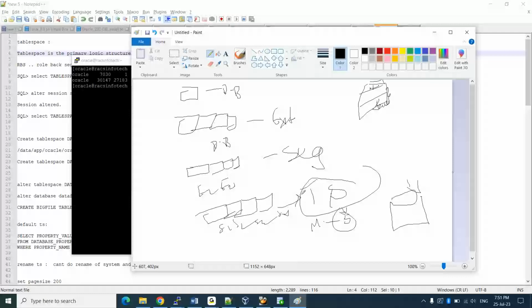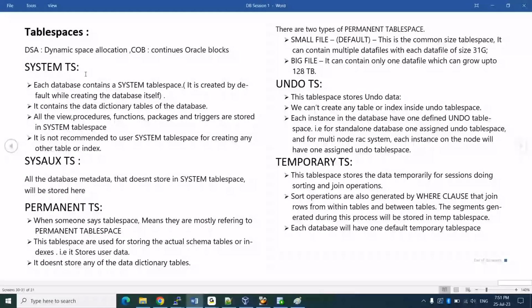Clear? So now we are going to discuss the 5 table spaces. What does the system table space hold? The system table space, as I said, is an important and also mandatory table space. It holds all the data dictionary information, like base tables information, views, procedures, functions, triggers, packages, everything. By default, the base information is held in the system table space. If you want to create some views, we can use this information and create them in our database.